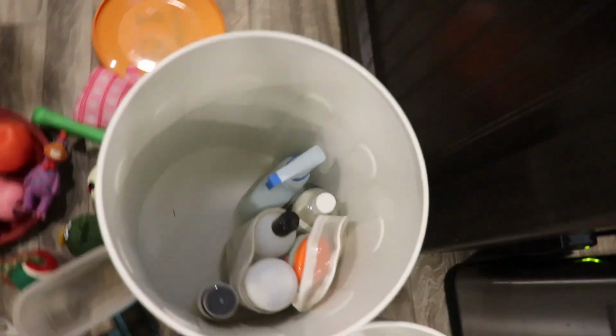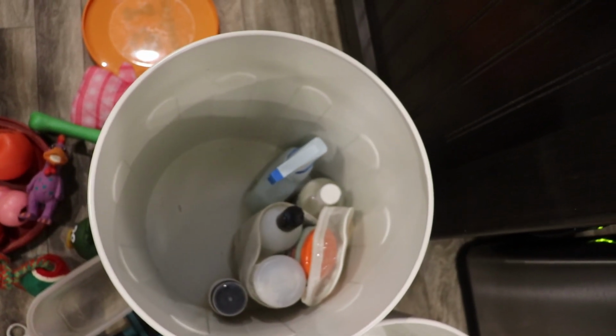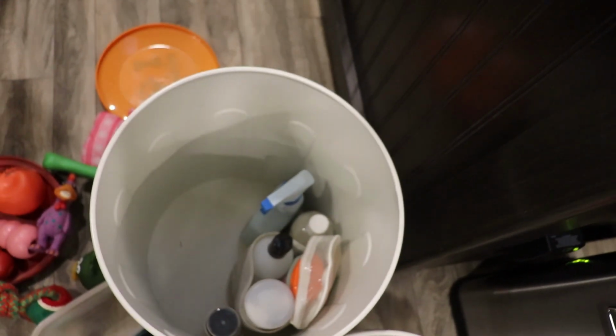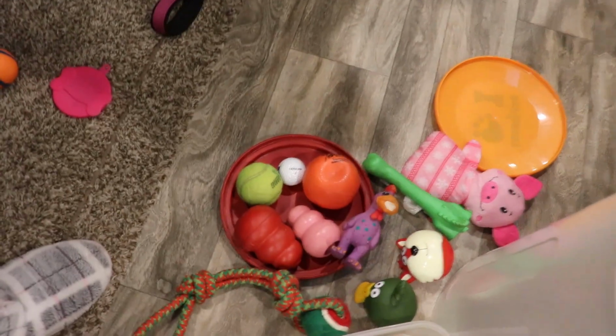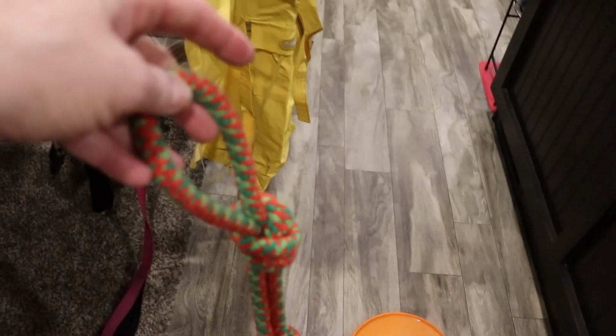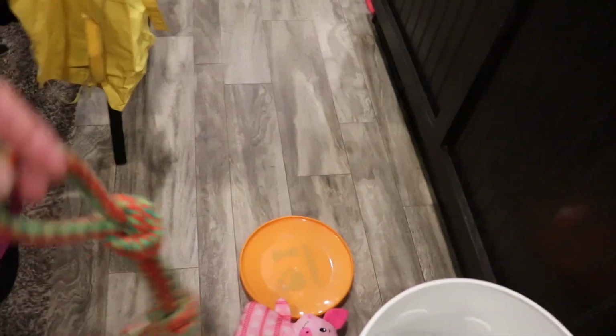So, what I have in this pail now is basically dog shampoo and dry shampoo and that sort of stuff. It should be all together. It's in like 2 different places. We have a whole bunch of toys that spend most of their time in the bins. We have 2 Frisbees. So, I mean, it's not too bad. Wrigley never did get the hang of this. She's not huge on fetch.